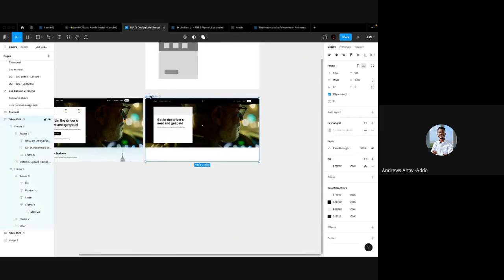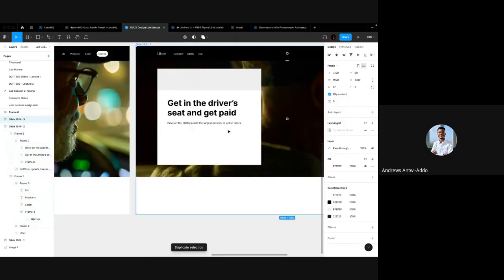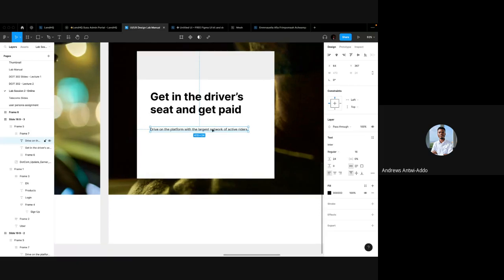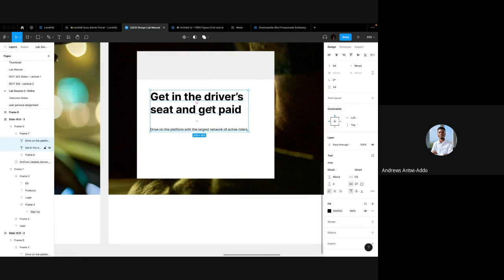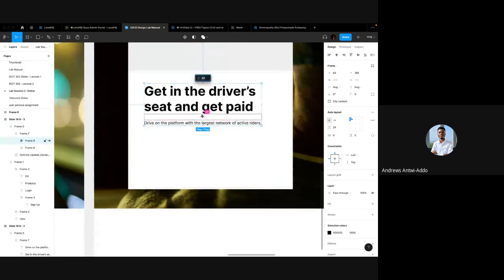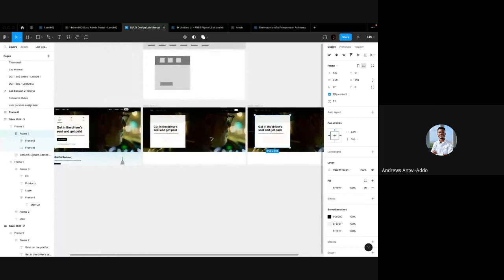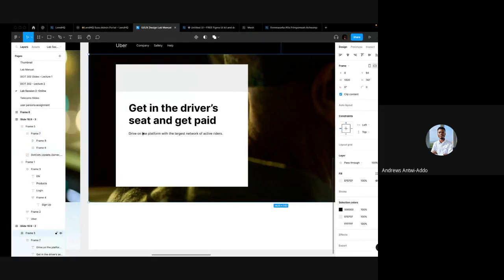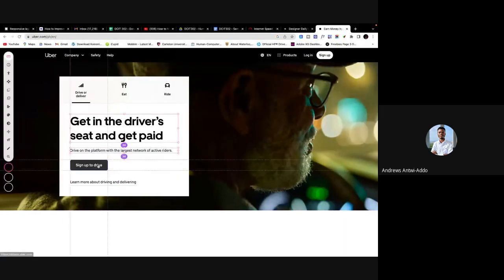Like I mentioned, I was going to teach you guys the whole concept of auto layout, but you can start grasping certain tricks from using it. You can select this by holding Shift, and then you select this as well, and then you hit Shift A on your keyboard, and you now form an auto layout. You can simply input 24 over here, and then you have an equal spacing of 24. So you don't have to be pushing your mouse or your arrow buttons on your keyboard all the time. So we are making headway.